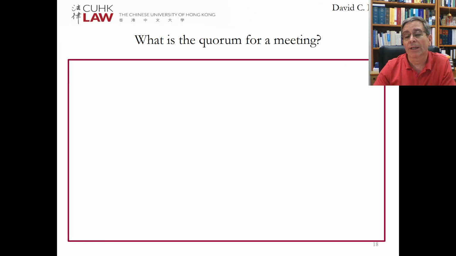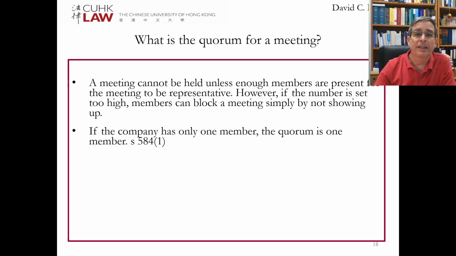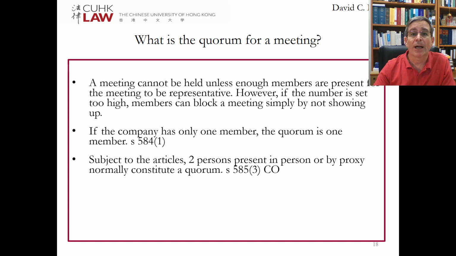The quorum is something we'll look at in the case that we read for this week. And the quorum is something where the members may play with each other just a bit in order to try to prevent member action which they find undesirable. Okay? So a meeting cannot be held unless the required quorum is there, present by proxy or in person at the meeting. And if there is only one member in the company, then the quorum obviously is one. But surprisingly, even if we have very many members in the company, the quorum remains at 2 as specified in the ordinance. And then the model articles do not specify another quorum.